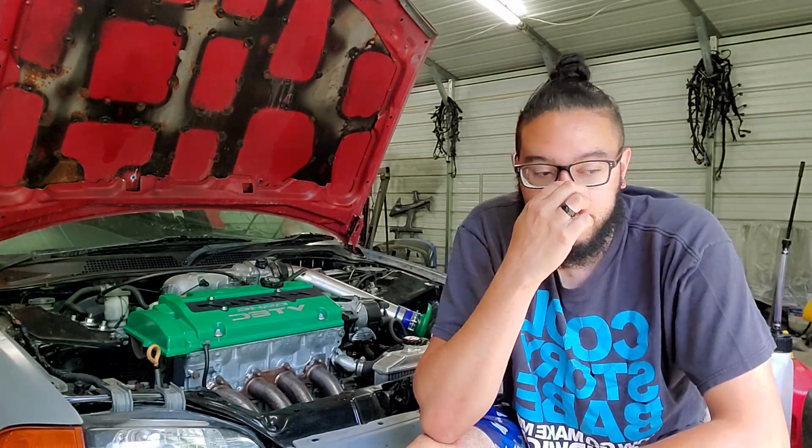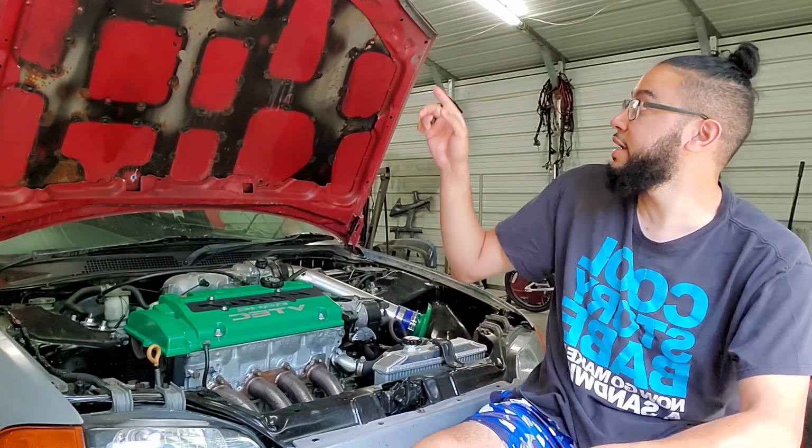As soon as I can get that done, I will be starting on painting the CB7. We already got the paint for that. It's sitting up there on the shelf. So yeah, definitely gonna be starting on the CB7 next. The color is red. So before y'all go wondering, or if you don't know, it's a red.